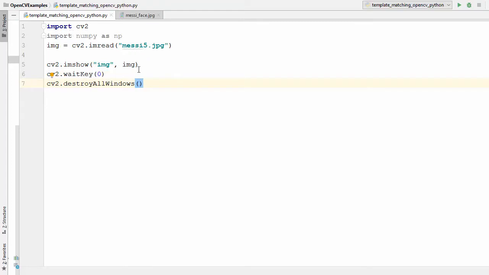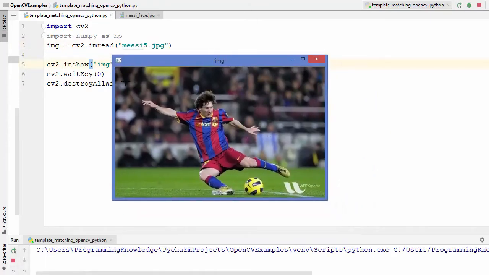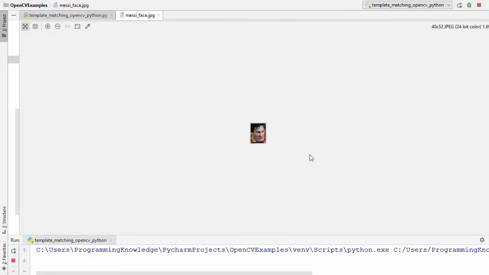I have this simple code which just loads this image, and let's see what this image looks like. So this is the messy image, and what I want to do is match the face template which I have, which looks like this.